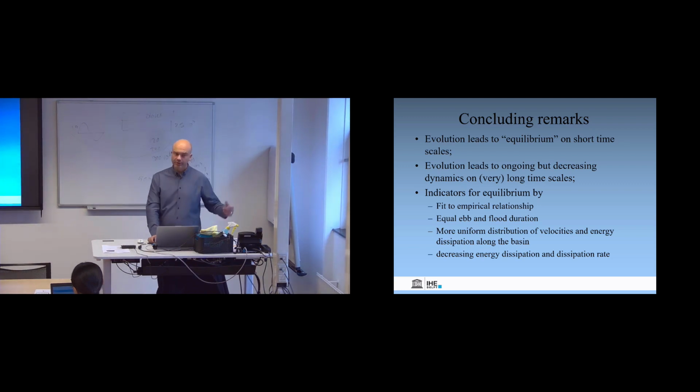It also suggests that the estuaries that we see are not properly in equilibrium, because this is a 3,000-year calculation for an 80-kilometer basin, and it takes a very long time to reach that state of stableness. And in reality, you probably have sea level rise over the past 3,000 years. So, as a matter of fact, many of these systems are still adapting to that Holocene sea level rise.